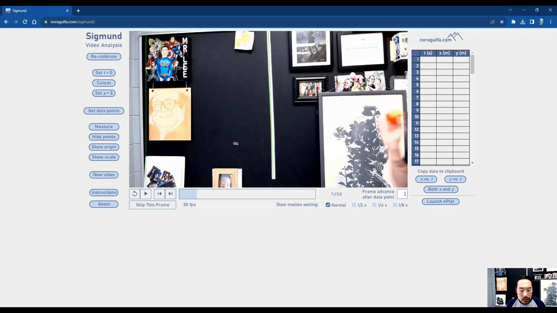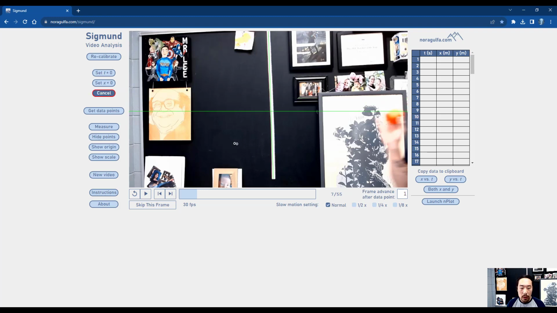Okay, and you know what? I will put my x0 somewhere in the middle, so that what this shows us is that we're going to go from a positive x position, cross that x0 line, and head into the negative position. Okay, and based on the lab, you usually want to set your initial position 0 to wherever you're starting, but I just want to show you all the options. Okay, so that's my x0.